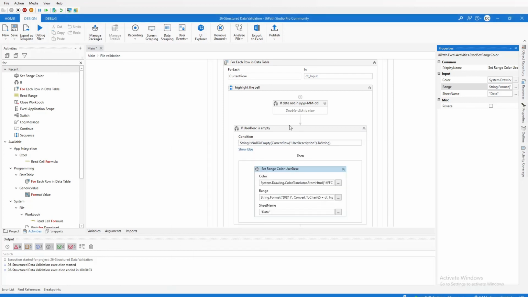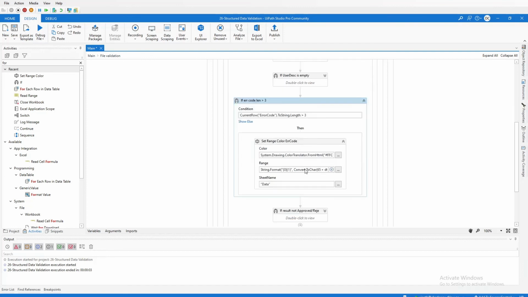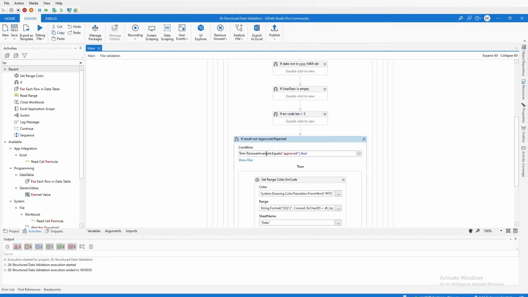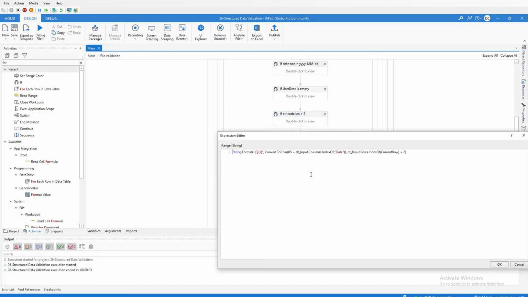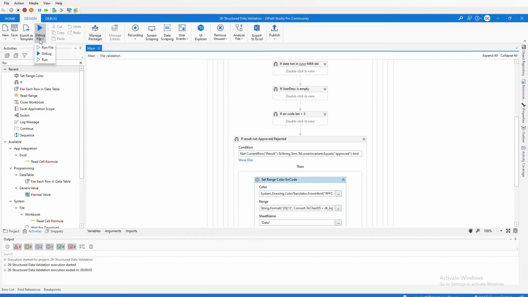Yeah, it's correct. Next, it will be error code. And the last one will be result. And once again, let's run it.